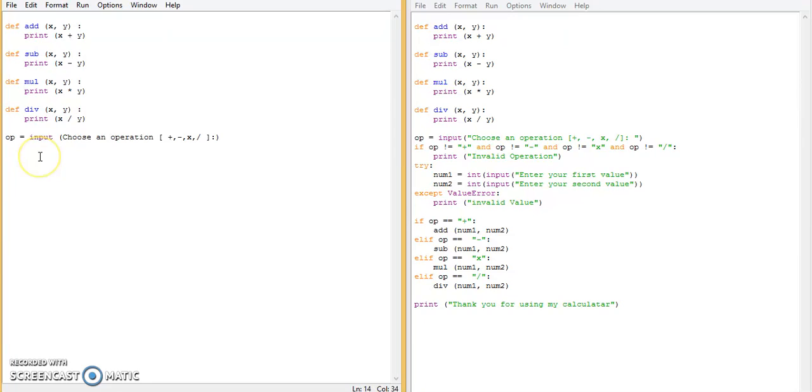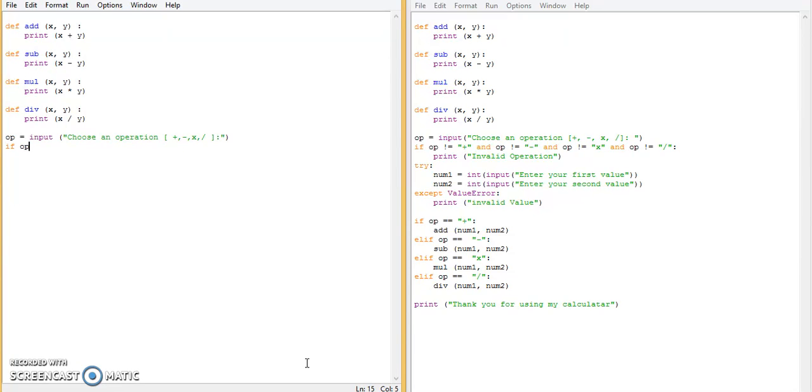Now choose an operation. Yeah, OP equals input and that part. So after that, for this part, we need to make that part green. So we have to add exclamation marks, and exclamation marks need to go in the right place, which will go at the end as well, just before the end bracket.